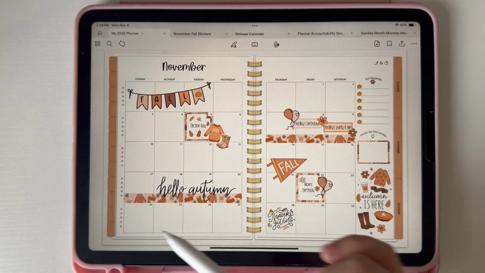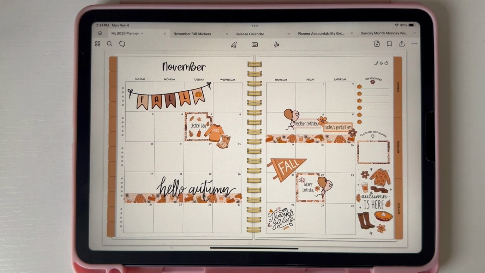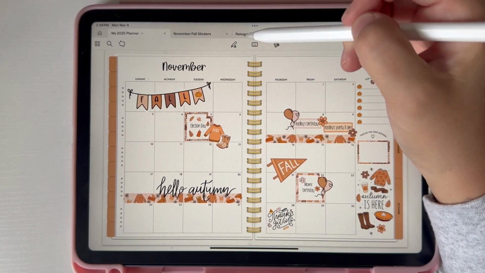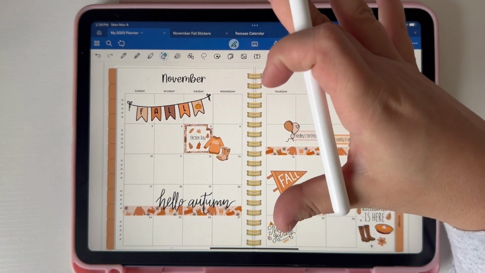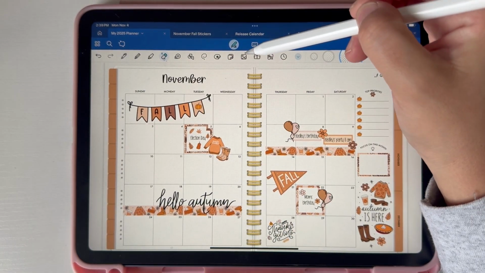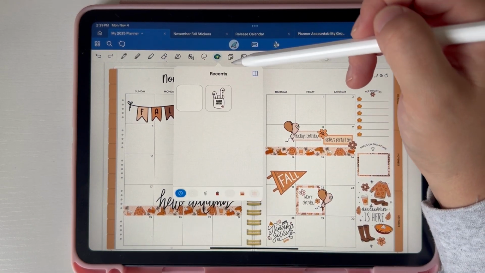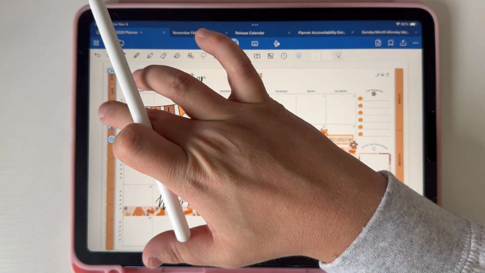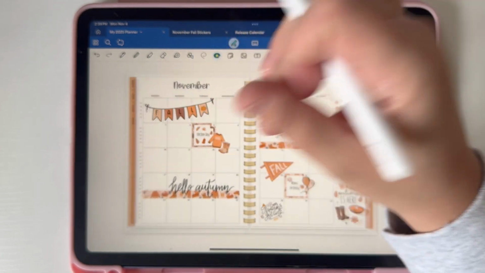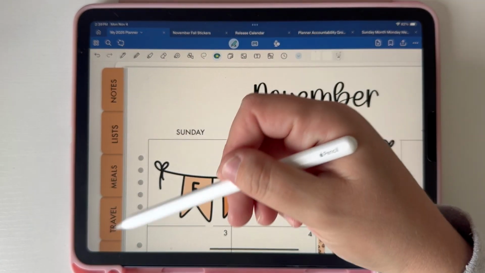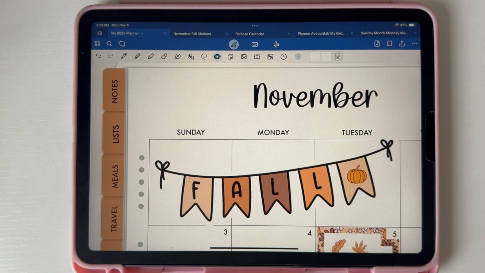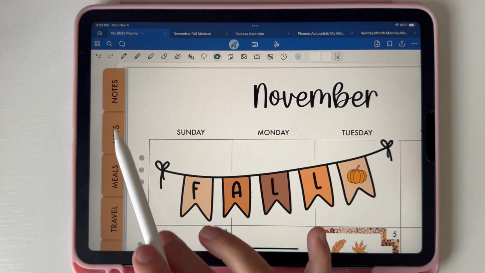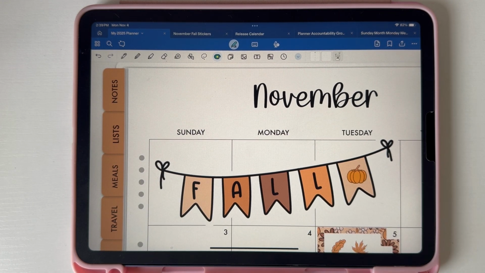And by using this, I'm able to customize this a little bit more. There's a couple different things that you can do here. You can create text boxes and paste them here. What I have done is I have created text boxes of what I know my tabs are, and I save them to my elements. So I'm going to go to my elements, and I'm going to grab those text boxes. They're already the correct size, and I'm just going to drag it right there over top of my tabs. And now my tabs are labeled. I use the same font that I used in the planner, and all of this is linked within the tabs vault. So if you want to do this, you can. You can create your own tabs with the correct font, and then you can save it as an element.